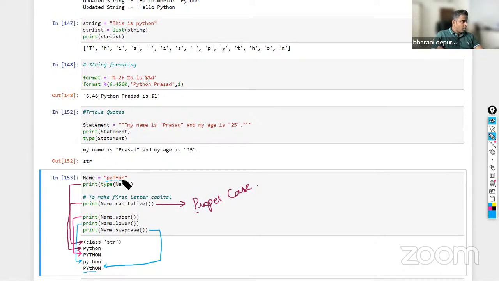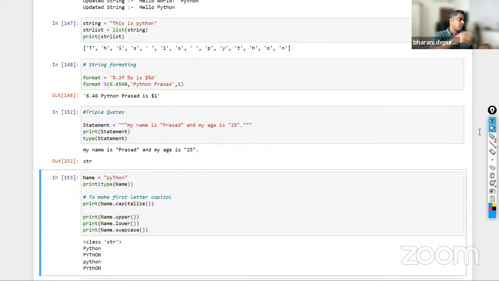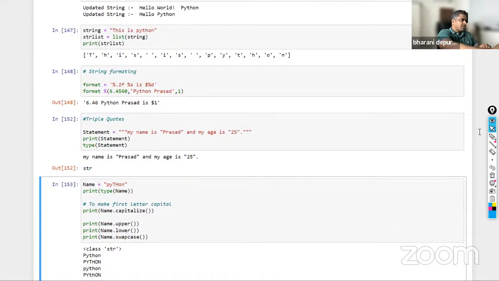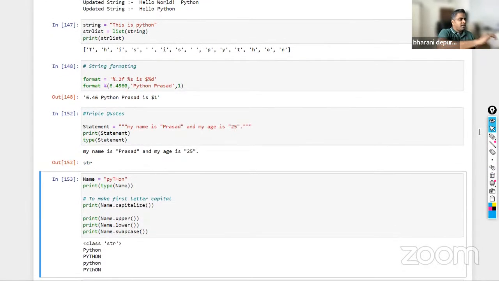Here the O and N are in lowercase. Since you're saying swap the case, it becomes uppercase. Okay. So these are a few string operations that we wanted to talk about. Of course, there are a few more things, but we will discuss that next week.